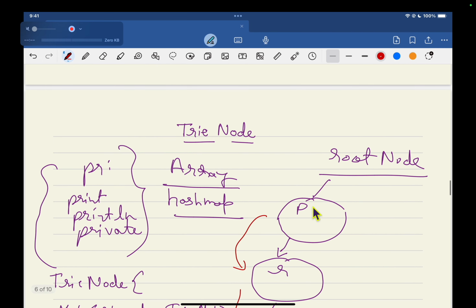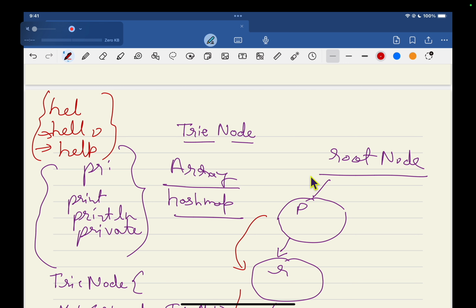Let's take one more example, how we can insert or how we can iterate over it. Let's take two words, HEL. If we try to type, then it will give hello and help, right? These are going to be two words.